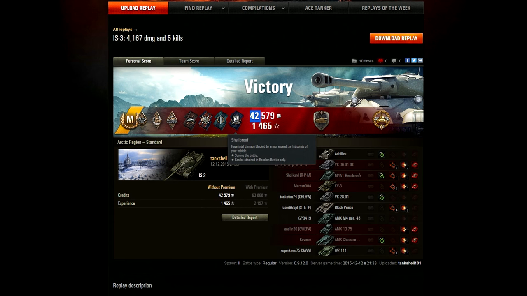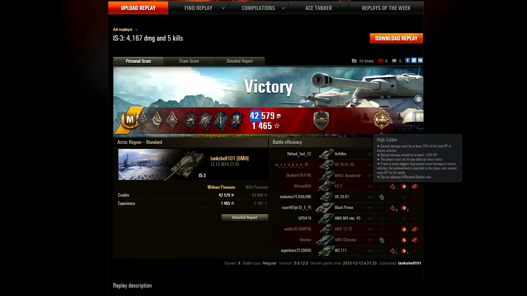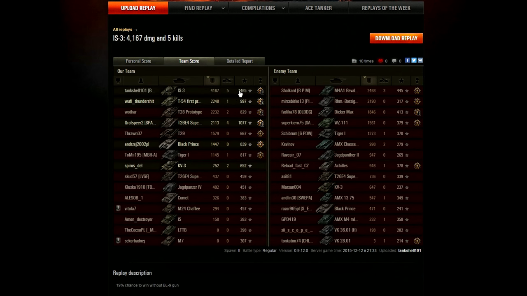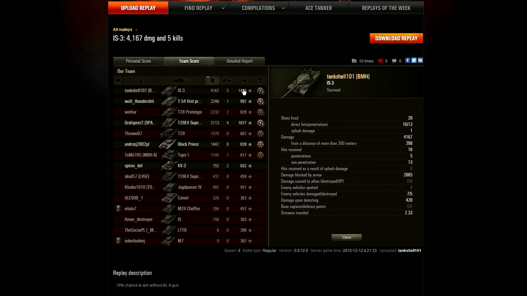He has bounced a lot this game, and we will take a look at that in a second. He also got a Steel Wall medal and the High Caliber medal, which is a really good result, of course, for you. As we can see, who is on top on damage and XP? Of course, Mr. Tankshell, with 1,465 base experience, which is a really, really good result for you, mister. And getting 4,000 damage plus with the stock gun and IS-3 is never a bad result. As we can see, he blocked 2,885 damage. Really, really well played.